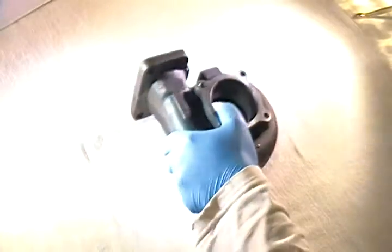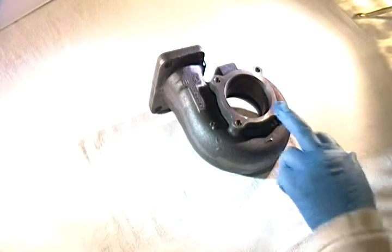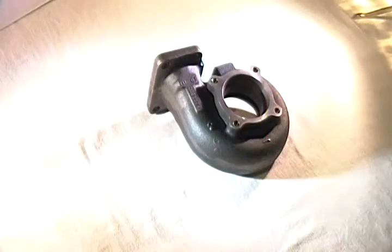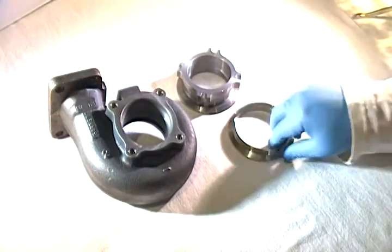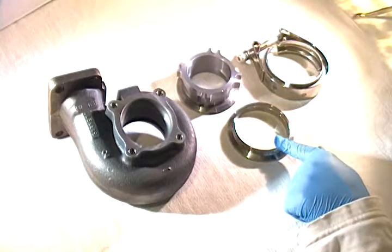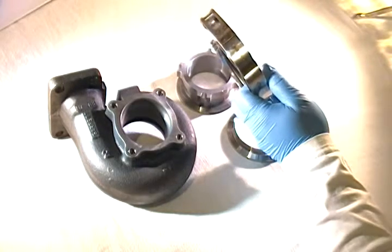So we found a solution for this. It's not a unique or proprietary solution, it's not patented in any way, but we find it's a really good option for those that have a journal bearing or ball bearing cartridge using the standard T3 four-bolt housing and still want a V-band. What we're starting to incorporate is a three-piece conversion flange system, which contains a 2.5-inch to 3-inch V-band conversion flange, a weld flange, and a double-wide T-bolt clamp — because it's a little bit thicker than most.